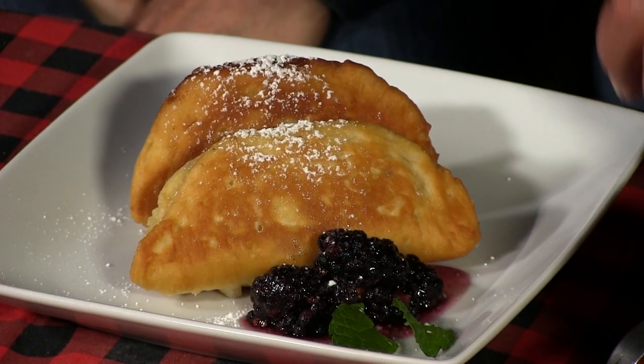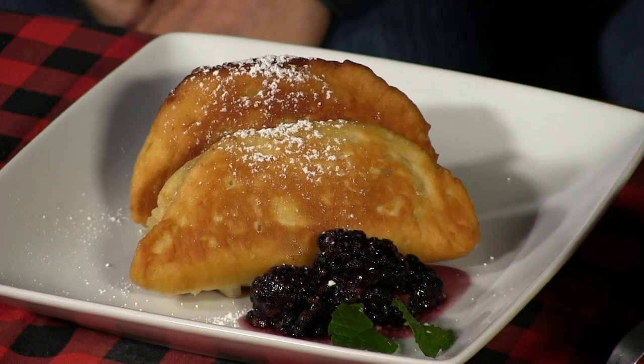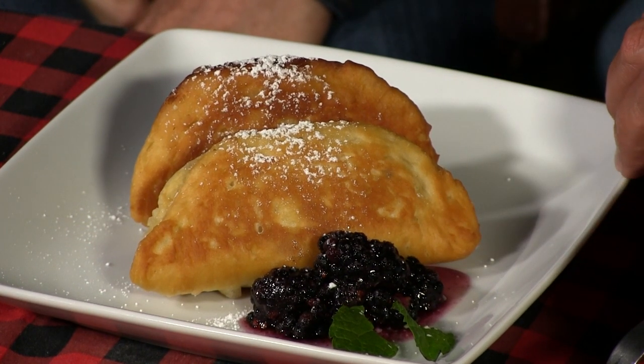Look what happens when you just put a little bit of sugar on a little bit of blackberry and you just let it set for like 5 minutes. And that's what's going on inside of there too. Just a little confectioner sugar, a little bit of mint, and you got yourself something you can stare at for like an hour before you eat it. That's true. So let's start the clock. 1 hour, we'll take a bite.